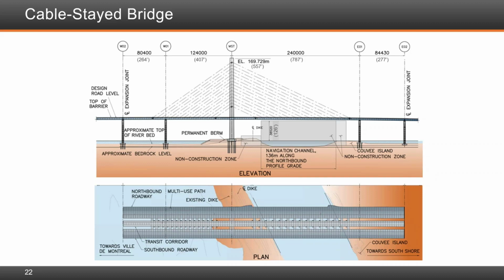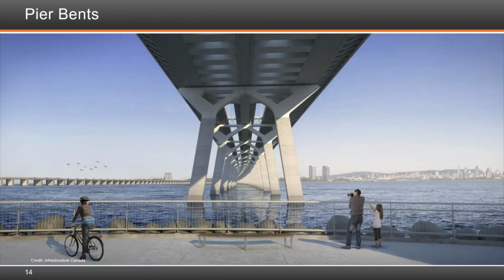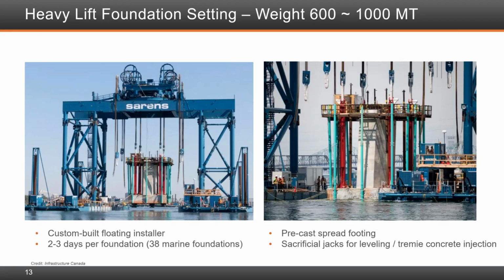So one thing that comes to mind, I would say for the most part, is the current of the river. The river is a pretty fast river, and erecting those marine, I'll go to it here. As you can imagine, as you're lowering this heavy segment, heavy foundation, which weighs about 1,000 tons, and as you're putting it in there, and divers are going down to put the floating sealer around it so that you can grout the tremie and make sure that the whole thing is right in the right location, the current was an issue.